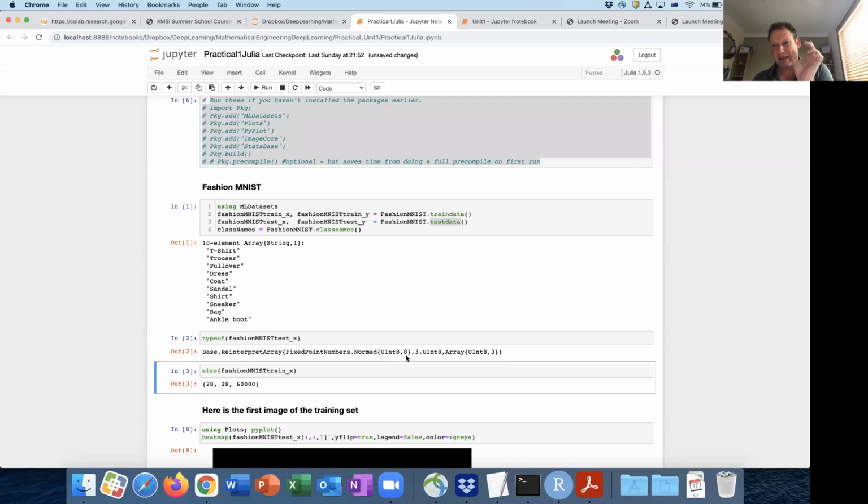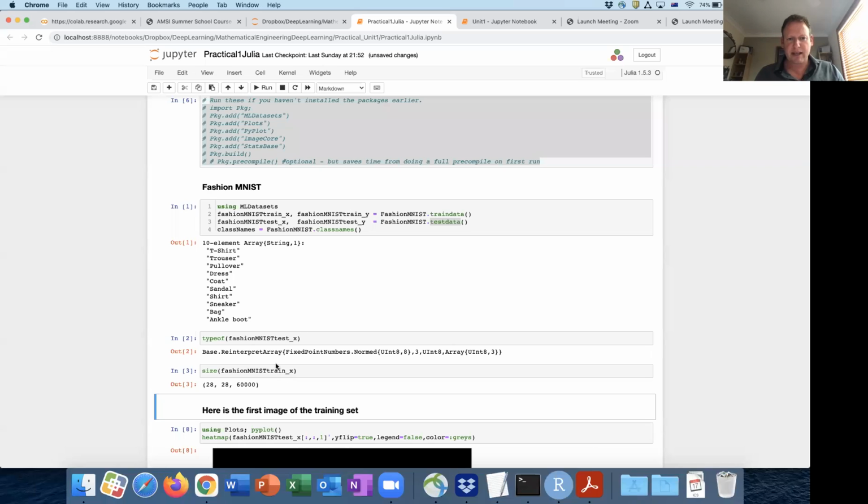So they're basically only 8 bits for each thing, an 8-bit valued thing that's then normed and represented as a floating point, in a 3-dimensional array. Why 3-dimensional? Because if you do the size, it's 28 by 28 by 60,000. This is how the data is packaged to us.